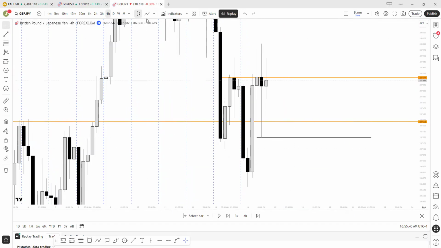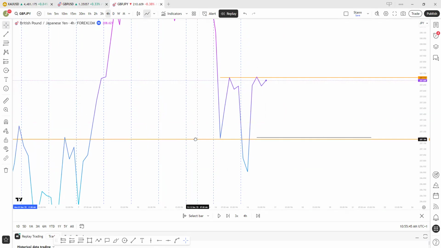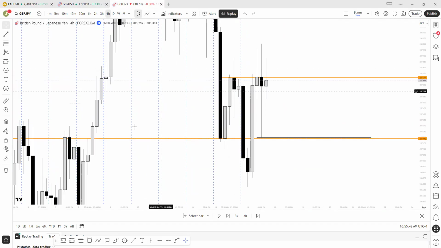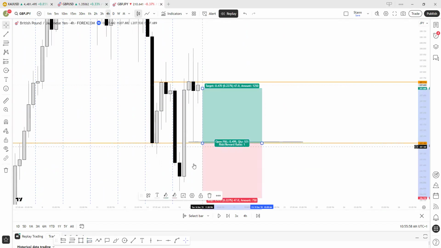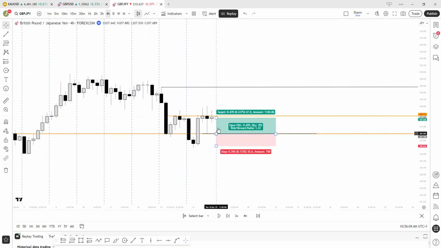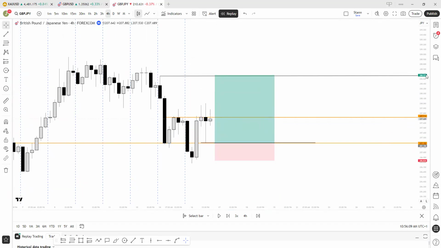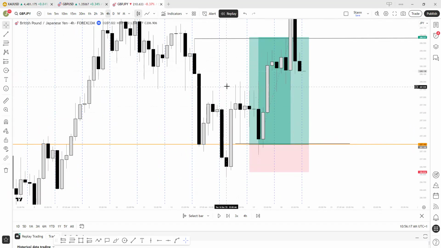And this QM, go to your line chart again. This QM becomes my entry point. You could use any other levels here, obviously, but let's use that one. And this should be a very, very nice entry. Now I held my trade to the overall external, basically. But you can target here for a 3.9 R trade with peace of mind, right? Triggered, breakout, in profits, smash TP.